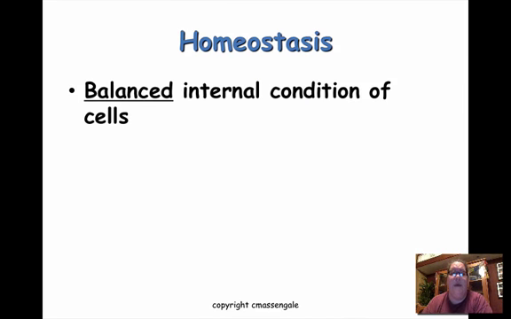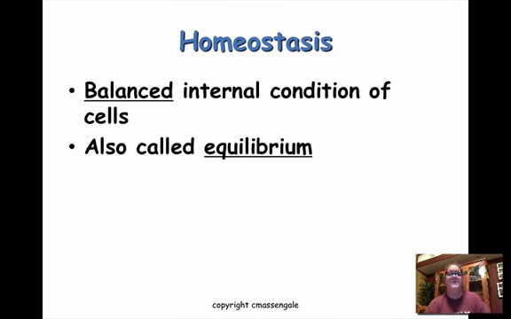Now, what the cell membrane allows the cell to do is maintain homeostasis. Now, remember, that's a balanced internal condition. So everything is equal. Everything is even keel. Everything is functioning well. It's in homeostasis, and that's what we want. It's also called equilibrium, and what does equilibrium sound like? Equal. So everything is equal, and that's what we want.